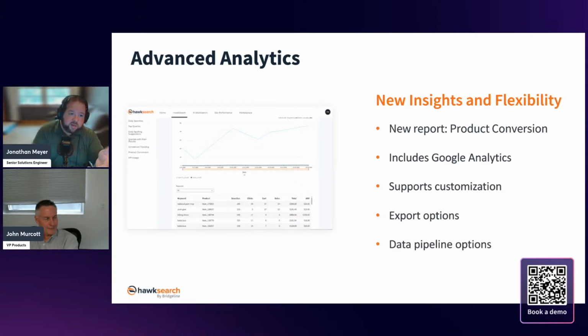The other cool thing about this advanced analytics is that it's available for everyone using HawkSearch right now. All you need to do on your end is reach out to your CSD representative and ask them to turn that on for you so that you can have access to this. So this is definitely one of the very cool things that you can start playing around with right now as part of this call. Just reach out to your CSD rep and get that turned on for you.